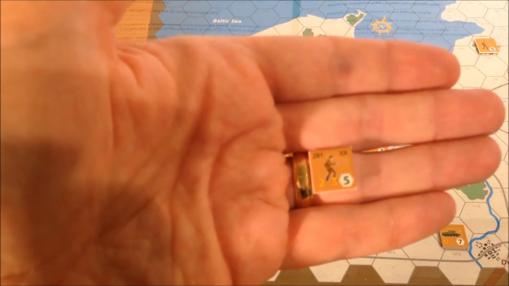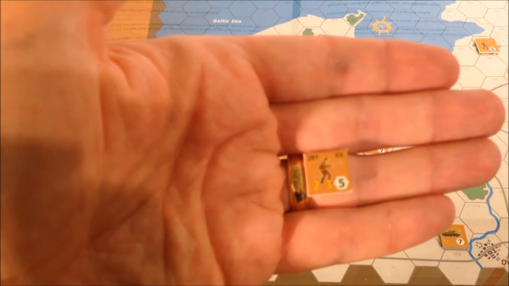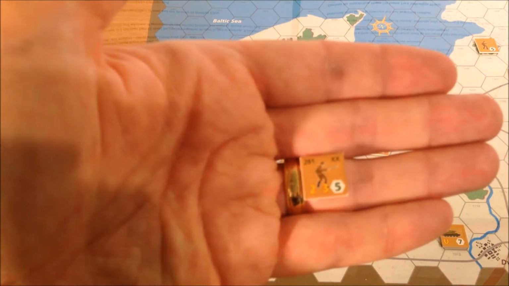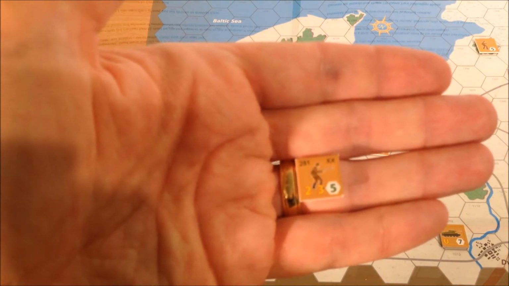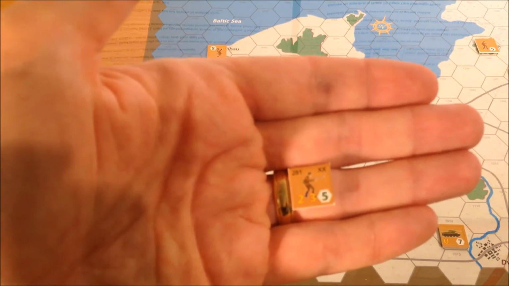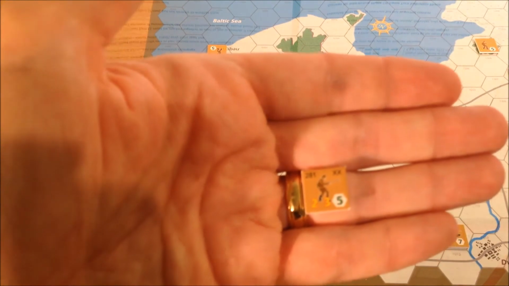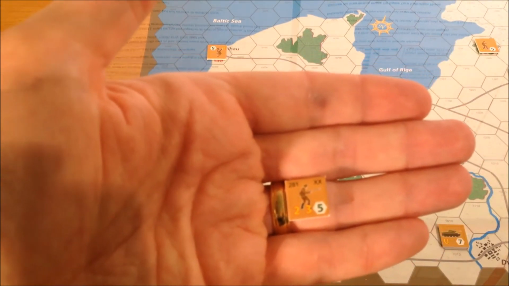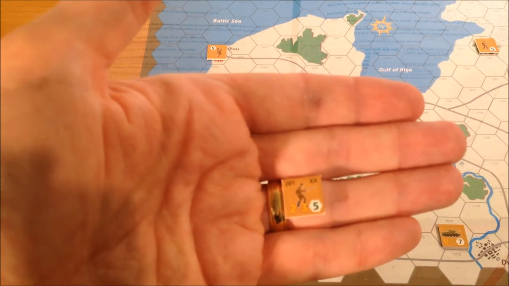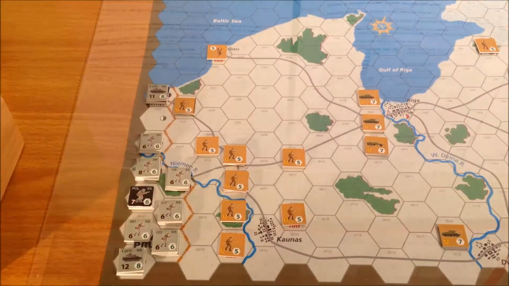First number there is the attack strength, second defense, and the number in white, which is always visible, is their movement allowance. So that means you're never quite sure as the Germans what you're going to get, and similarly for the Soviets until you make some attacks. But it quite neatly makes each game slightly different because you can't plan for what's going to be in any given position. So you can see all the Soviets lined up that way.